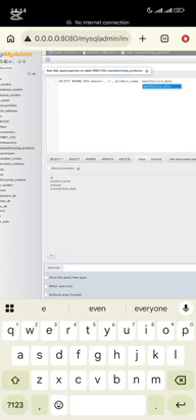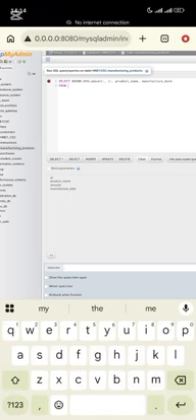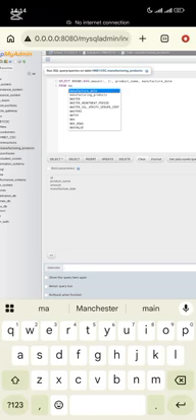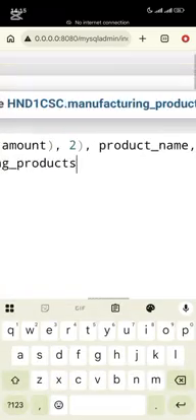Now the next thing I want to do is FROM, which is the table name. The name of the table is manufacturing products.